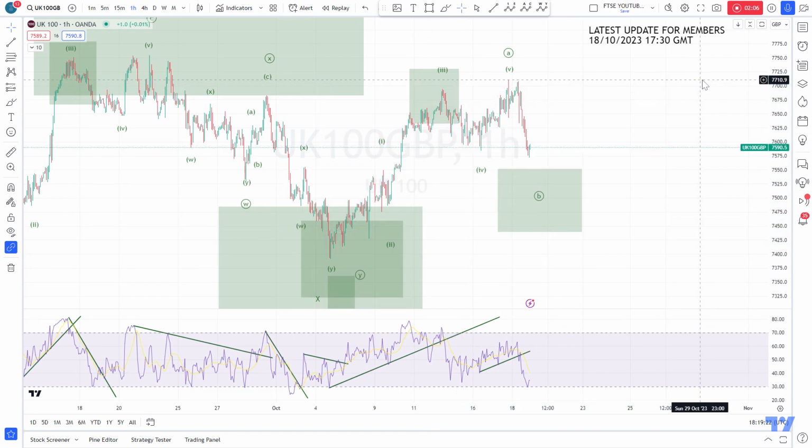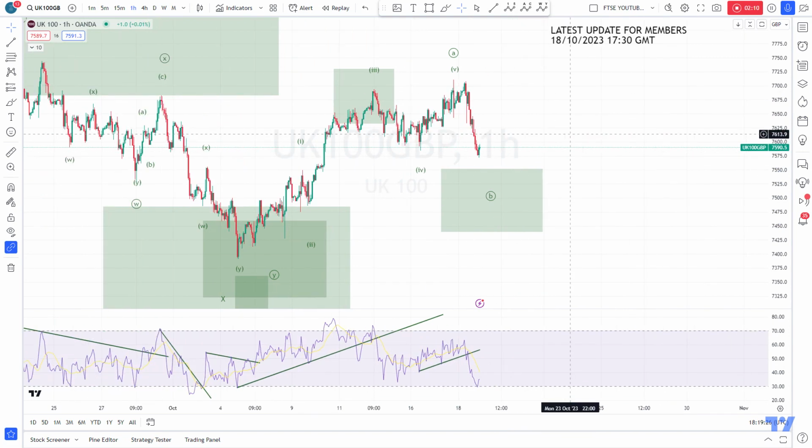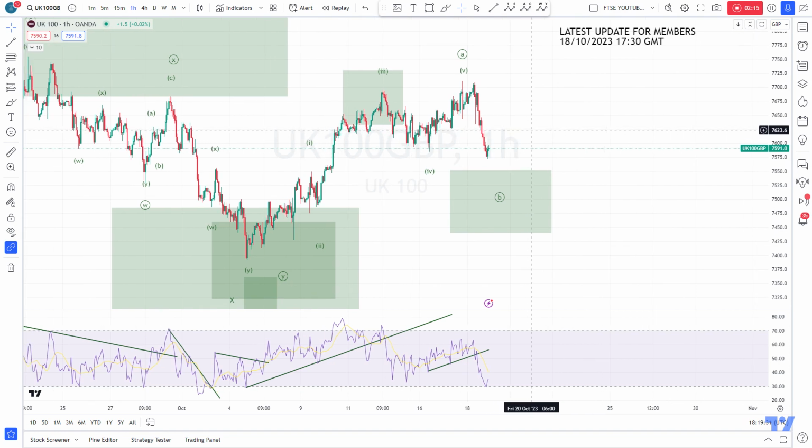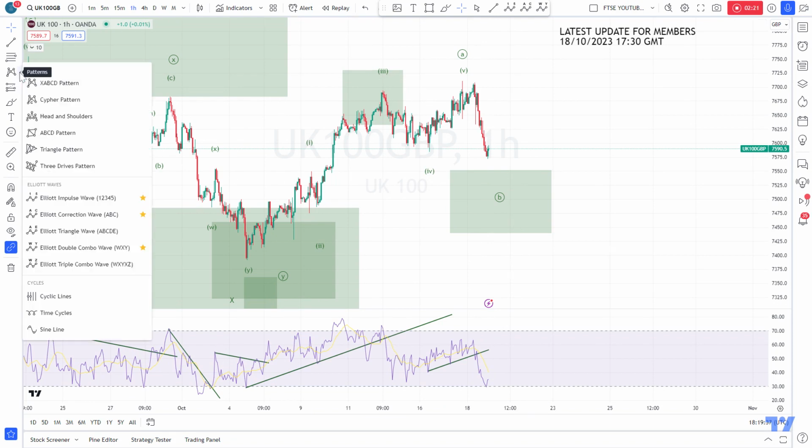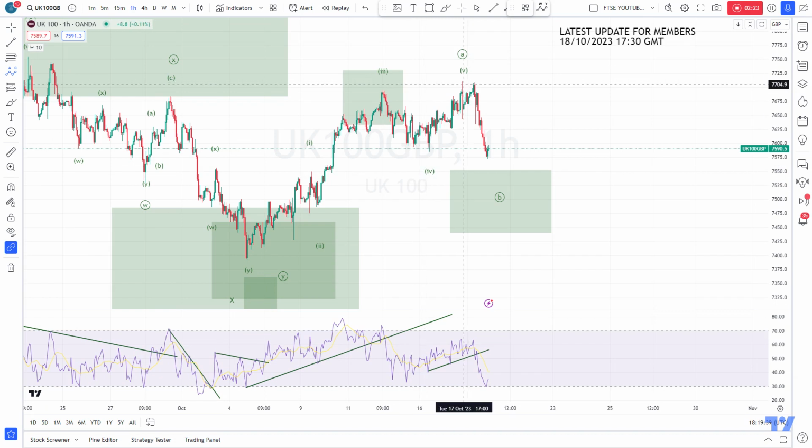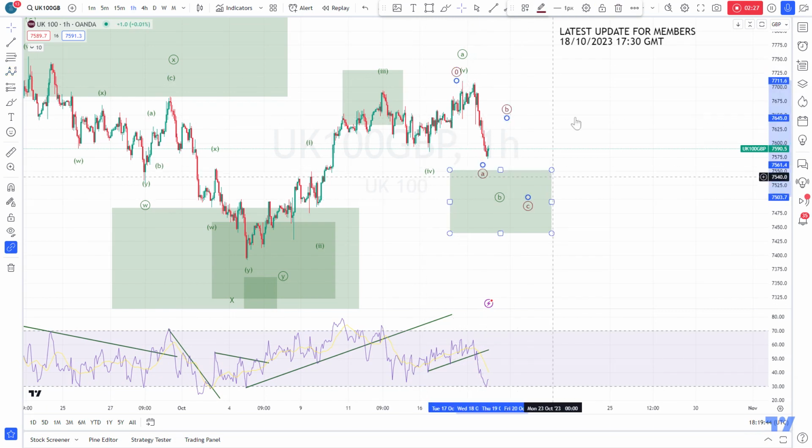But as you can see, we already came quite close to the wave B area. So typically what we have as a wave B is three waves, because it is corrective. So we should see something like this.